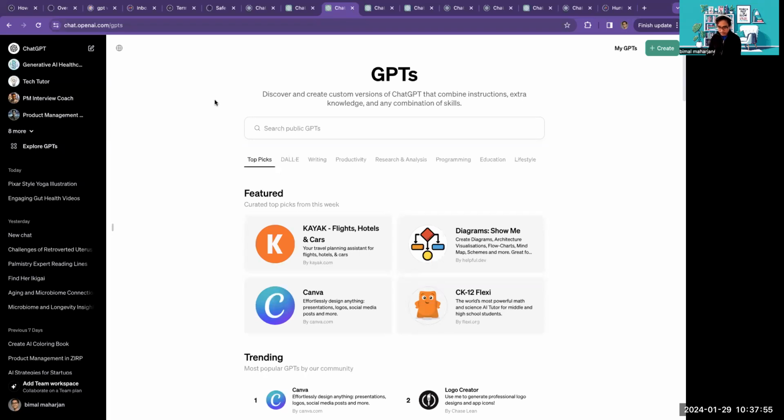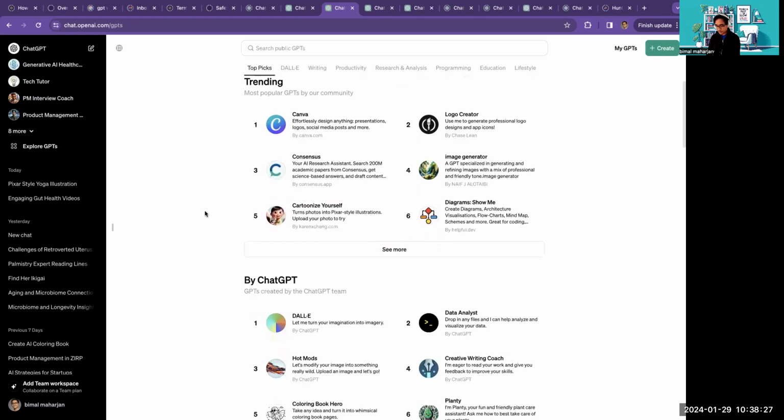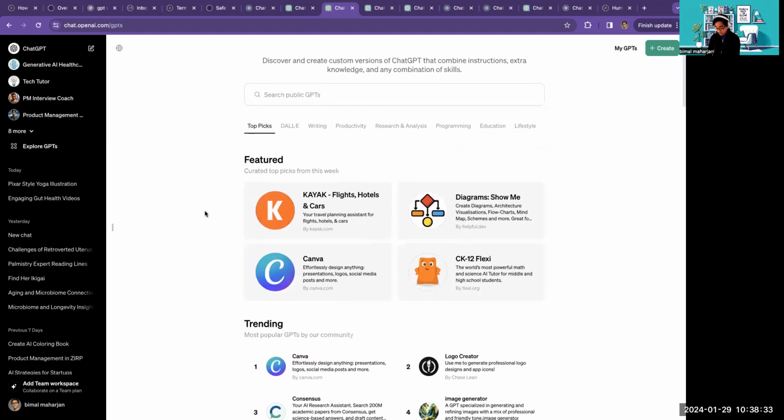So this is it. Now, if you are a paid subscriber, which I have been for a long time, what you can see on the screen here is something like Explore GPT. And then below you can add teams and so on. So I'm already at Explore GPT. And as you can see, on the day of the GPT Store launch, there were around 3 million GPTs. Therefore, it's going to be extremely difficult for the discovery process, and I hope OpenAI is going to figure that out.